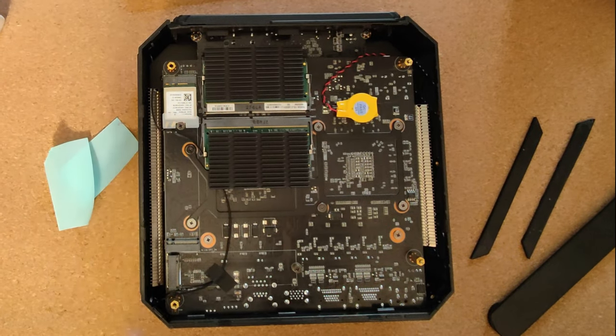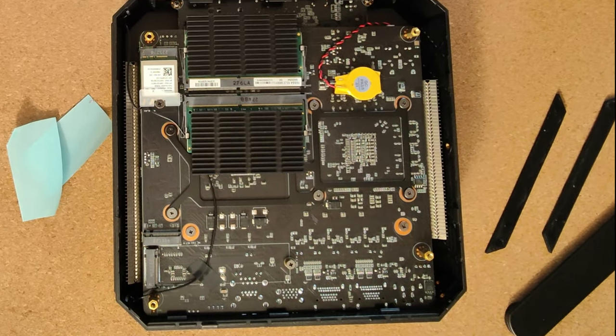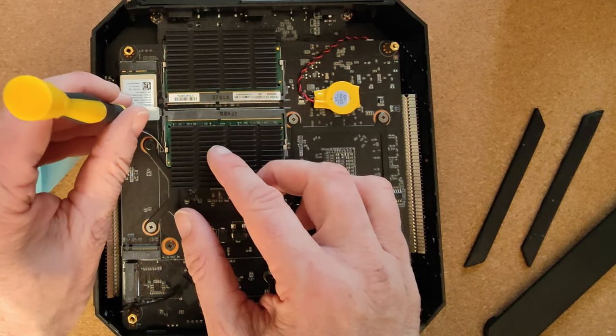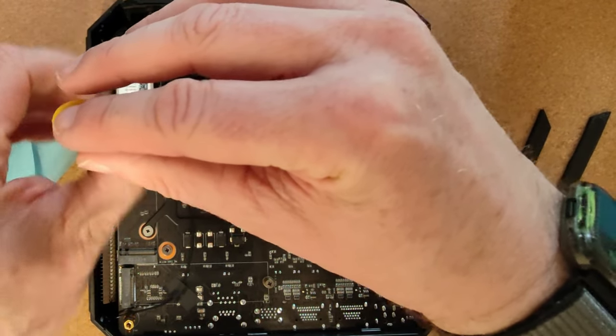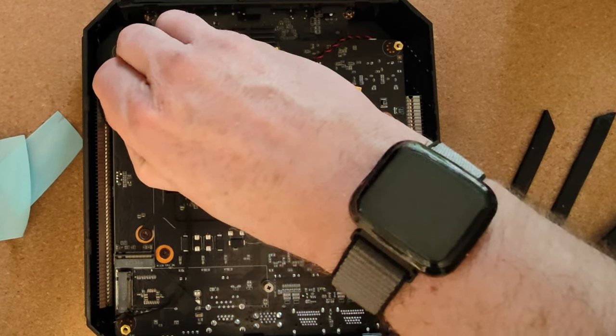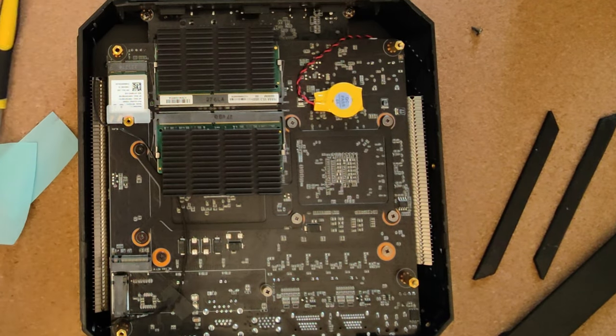That was pretty easy. So I'm going to use a smaller screwdriver for this. And it's the same screw, so I just need to be a little bit careful when I do this. Get this screw out. These are always tiny, these screws. Anti-screw always helps as well. Okay.